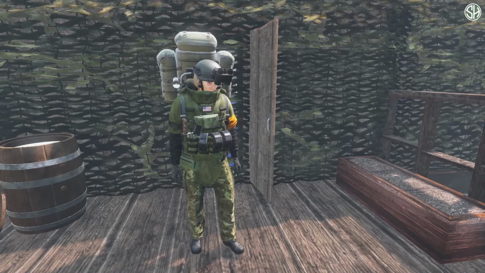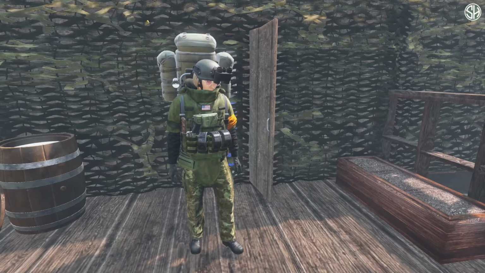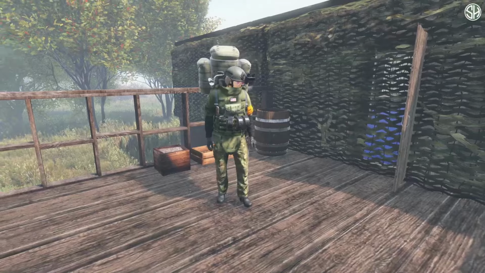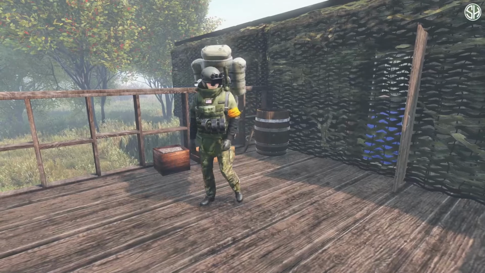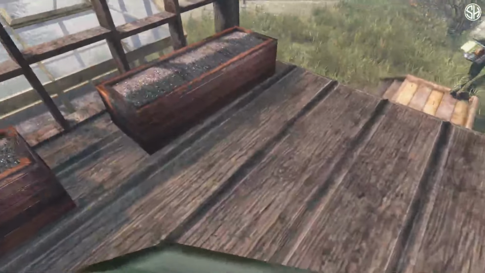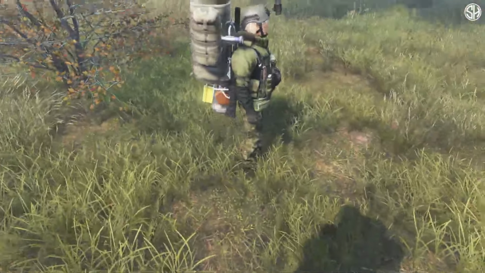Well, welcome to our DayZ crib. Let me give you a tour around the outside. So as you can see on our front porch, we have some planter boxes. Come on down the stairs here. To the right, we have our beautiful flagpole with our Punisher flag.